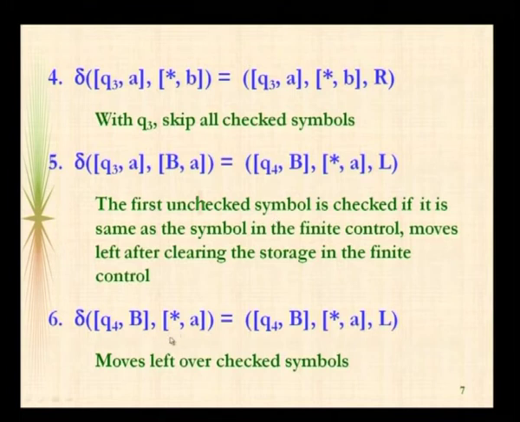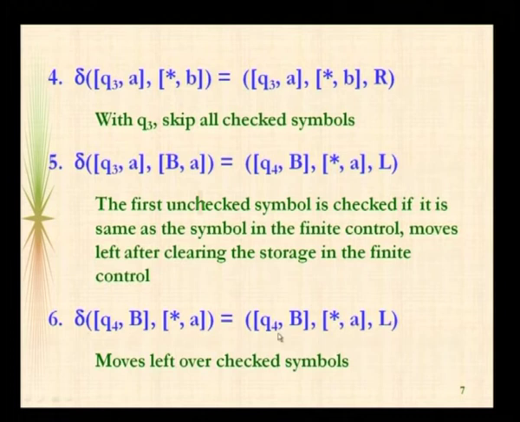So, here we are making use of transitions like delta of Q4 comma B. As far as the move from right to left is concerned, till we find that C, we have to skip all the checked symbols, and after we find the C, we have to skip only the unchecked symbols. As far as Q4's job is concerned, we have nothing in the buffer, because we have already matched that symbol, so it is not needed to remember the symbol in storage anymore, and we skip all the checked symbols. So, star A, we keep it star A, move towards left, keep staying in Q4.